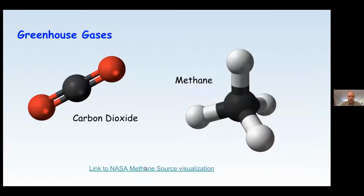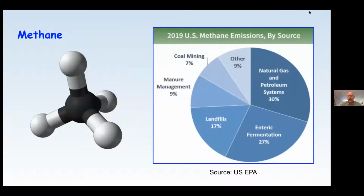I'm just going to play a short video in just a minute. But before we do that, I wanted to show you the sources of methane in the atmosphere. And if I can draw your attention to this pie chart connecting to our workshop today, landfills are a big part of where methane is coming from. And methane is a much more powerful greenhouse gas than carbon dioxide. So because of landfills and waste disposal, we're getting a lot of emissions of a very powerful greenhouse gas. And so it's growing in the atmosphere. So our workshop is really about that. It's about looking at this methane molecule and thinking about how we can reduce that in the atmosphere through changing how we deal with our waste stream.